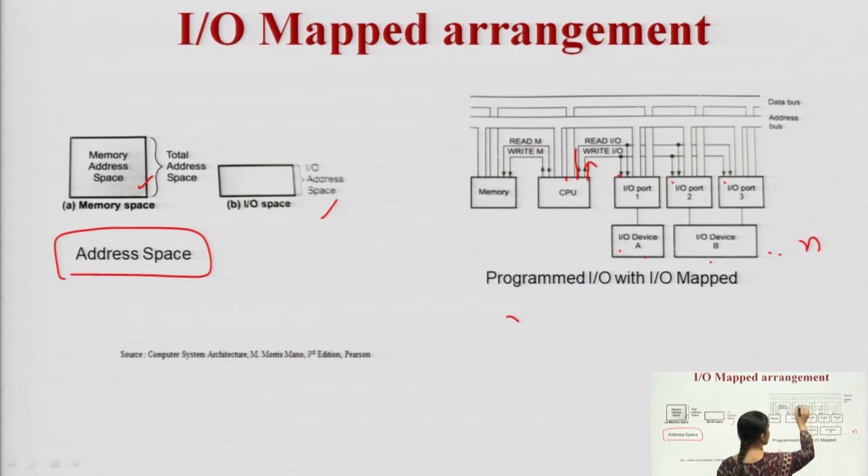These lines show this, and then the CPU is further connected to the memory using the address bus, and it is also connected to memory via the data bus to perform the operations. For the user, it looks like the CPU is connected to memory and different IO devices, but actually these devices are connected to the CPU using ports.